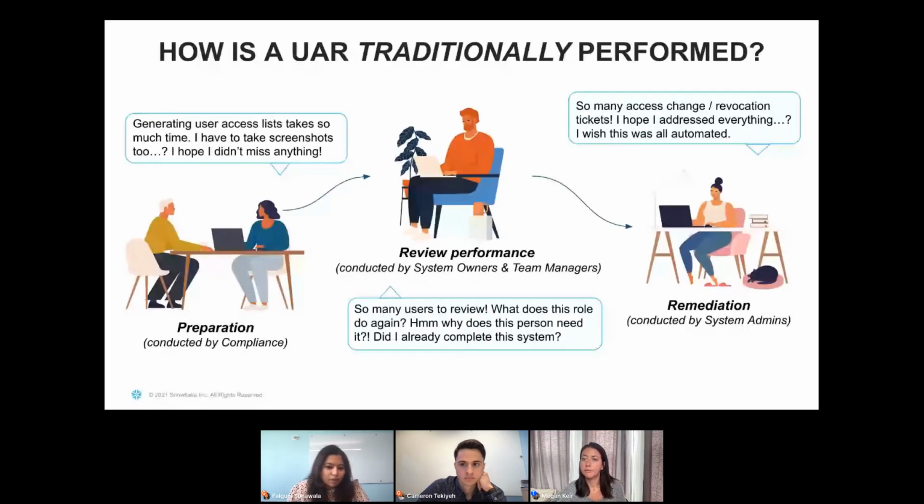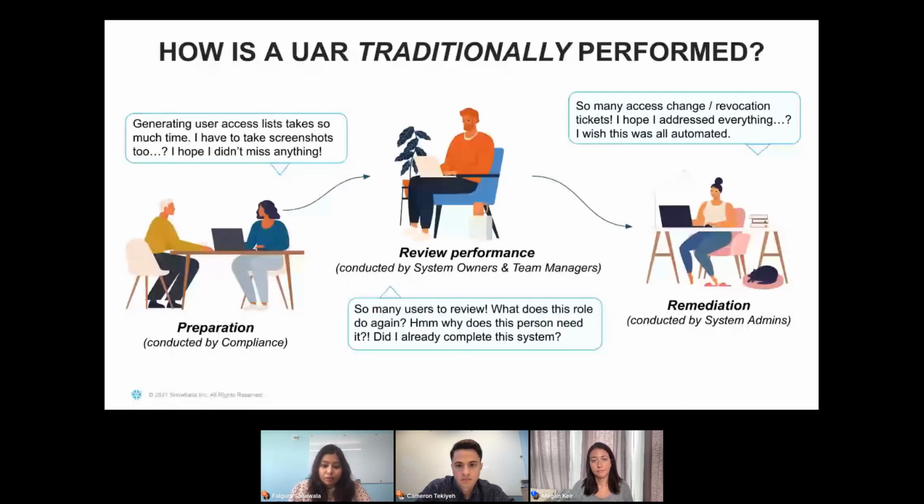Every quarter, or whatever the cadence is for your organization, they have to start going to the different systems and start generating lists of users and their credentials and their roles, and then they have to start taking a bunch of screenshots. This is a lot of work, and it upsets a lot of people when you go requesting screenshots from them. So that's what we call the preparation phase of a user access review.